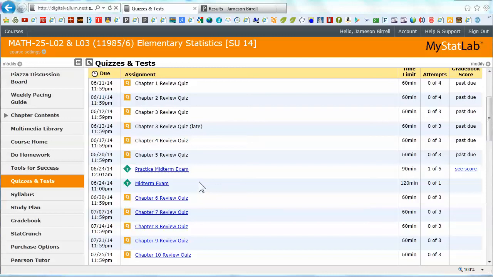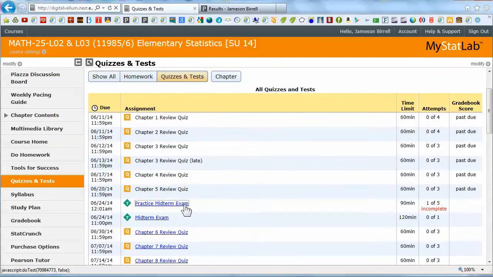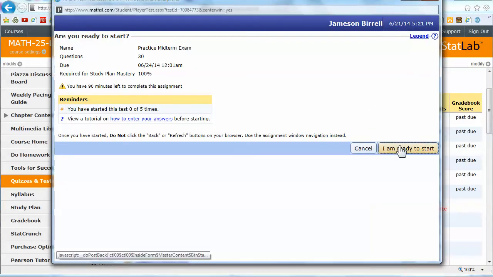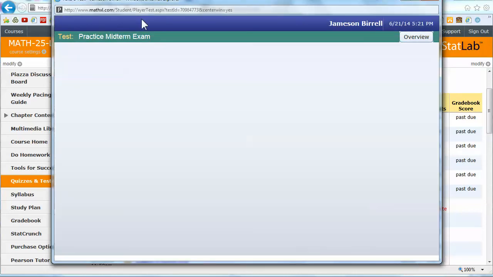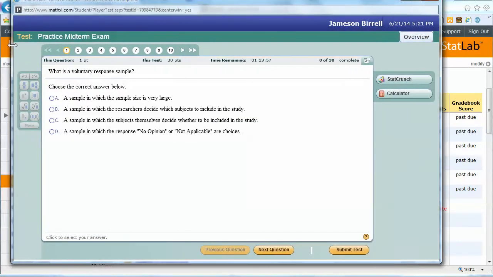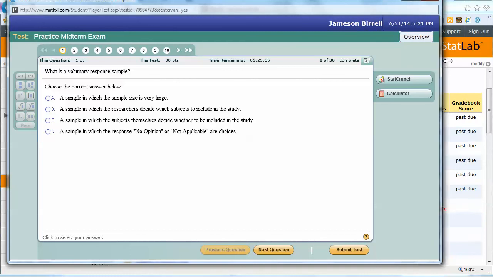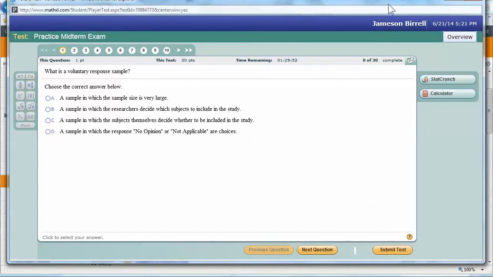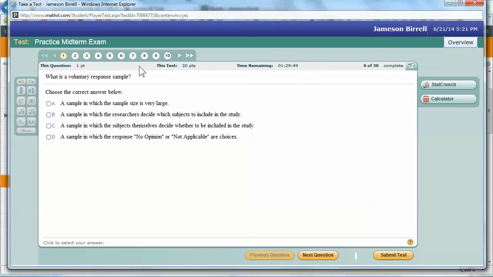Okay, so I'll go ahead and click on this here. Now there's no password and there are 30 questions to practice here. The actual midterm will only have 25 questions. I'm not saying that if you get 100% on the practice midterm, you'll definitely get 100% on the real midterm, but I think it's going to come pretty close to that. If you take this practice midterm as a real test, and you can get 100 on it here, then I don't see why you wouldn't get an A on the real midterm.